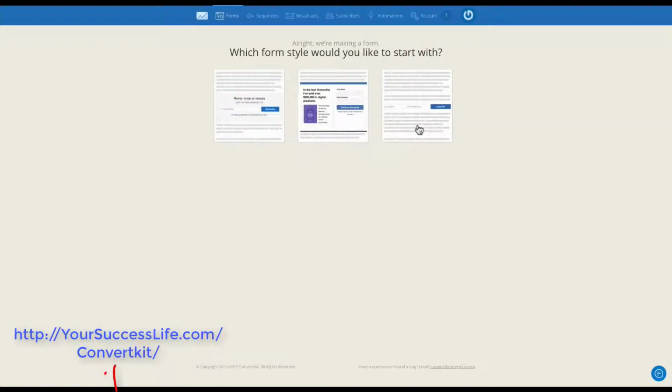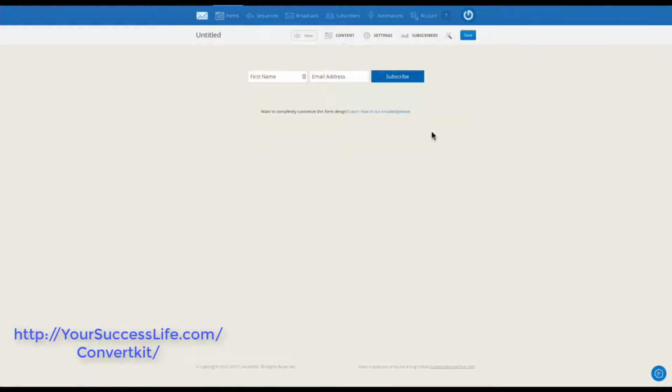There are 3 styles you can choose from. I'm going to show you how to use the naked style, which is my favorite and the one I use most often because it just blends into my existing website and brand. This is a preview of what your form will look like, and I'm going to go ahead and change the button to match my brand. Perfect. Let's go ahead and save.